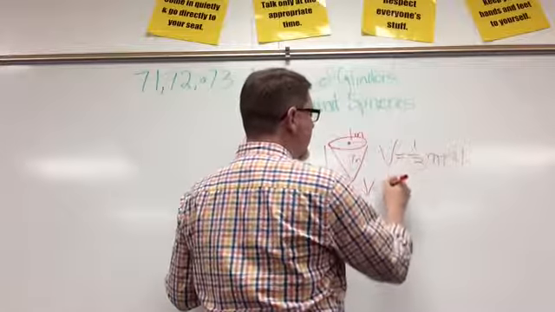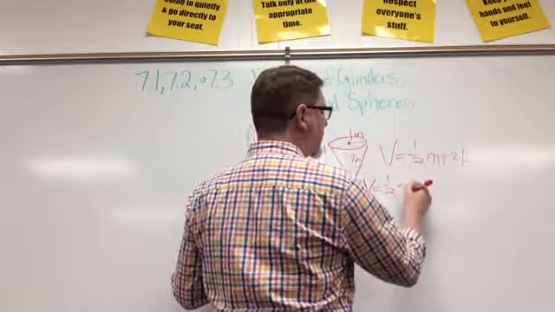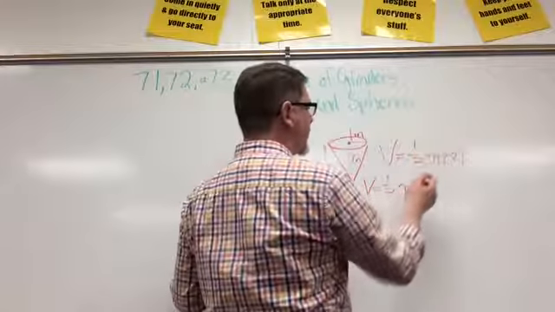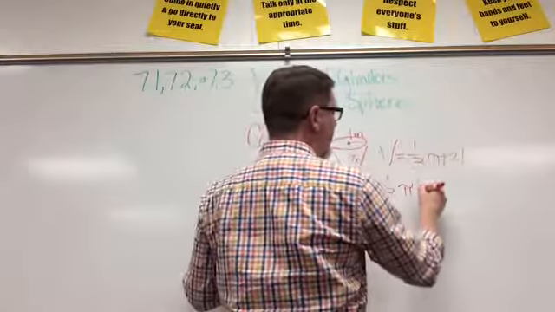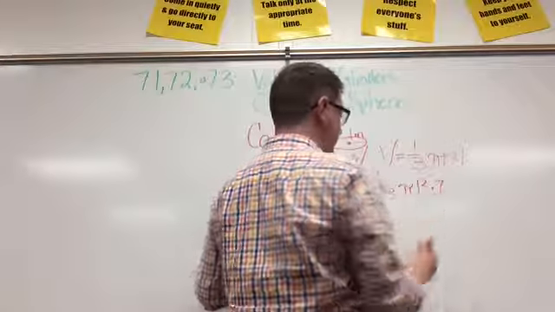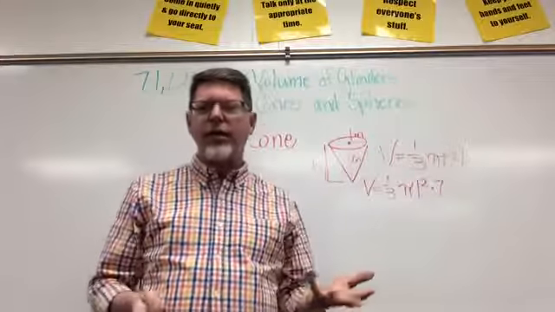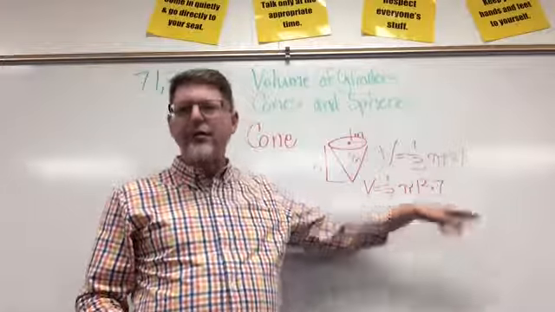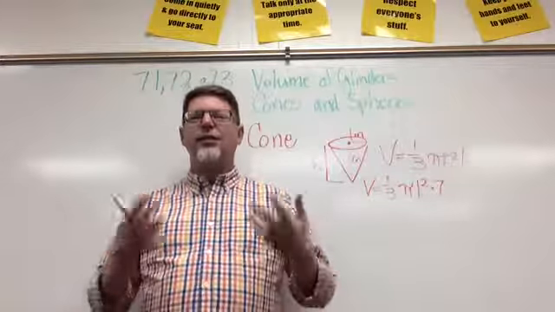All right. So then I'm going to fill in my formula. V equals 1/3 pi, using the pi key again on the calculator. And then I'm going to find out what r squared is. R is 1, so 1 squared times 7. Again, I don't have a calculator with me right now. V equals 1/3 pi r squared times 7. Plug that into the calculator, and there's your answer.